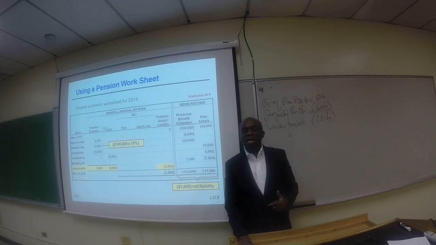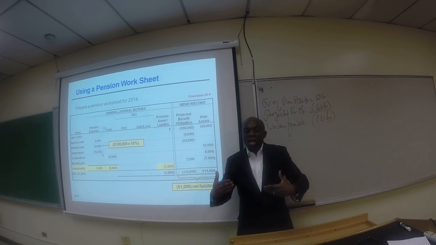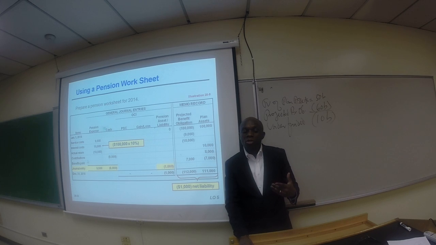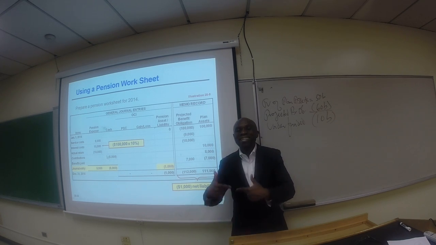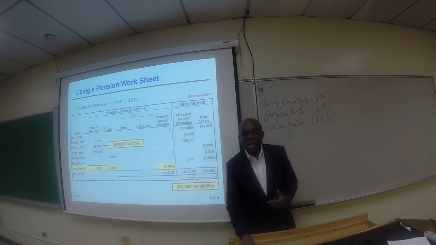Now let's take a look at the actual return. The actual return is $10,000. So that is good news. So the actual return is going to decrease the pension expense, and of course it is going to increase our plan assets. Now let's take a look at the contribution. That is what the company is contributing in the current year, and that is they covered $8,000 cash. That cash obviously increases our plan asset, and of course we have a column here for cash.